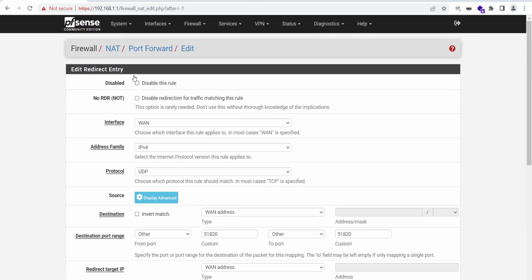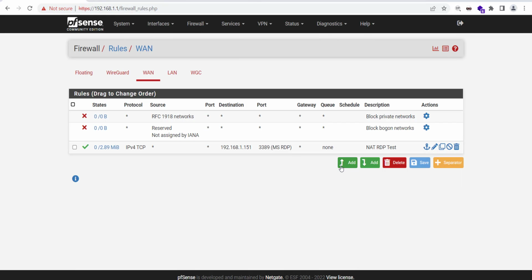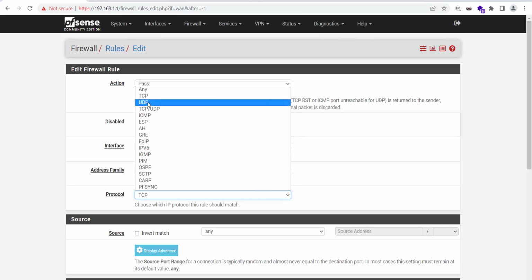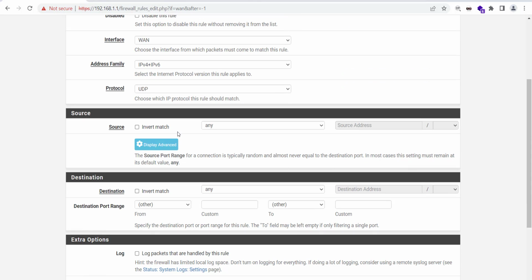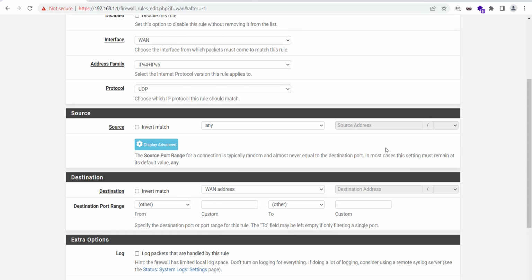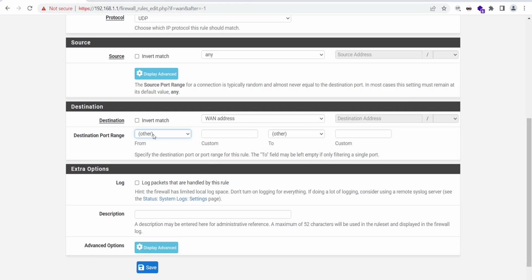Actually we don't need to configure in NAT, we can go in rules. Then we're gonna add the rules on top. Here in the rules section we're gonna add IPv4 or IPv6, then UDP, destination, which is WAN address, then the destination port, which should be 51820.